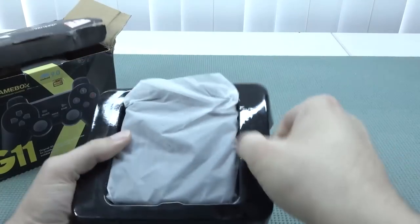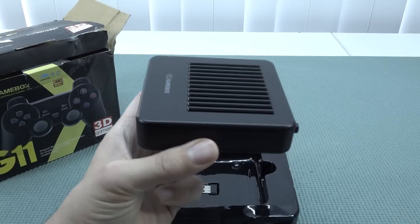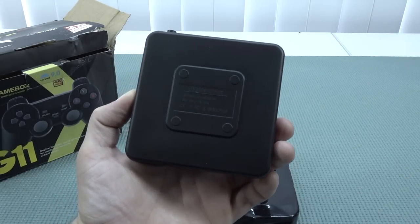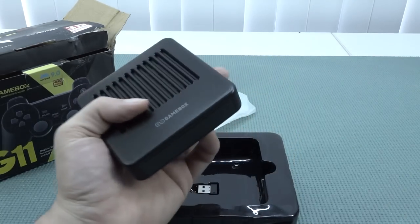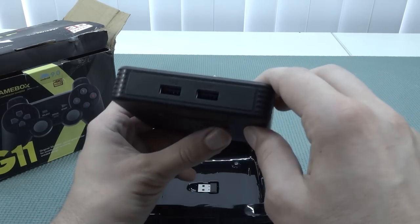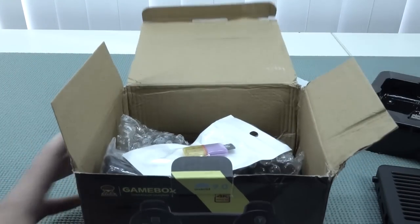We do get the plastic fantastic over here with the box. The first thing I'm noticing is it feels quite heavy, so I'm curious, is this any good or is it just a piece of metal inside? They'd love to do that. A 12 volt power supply is needed. Really love the look of this thing, made of fully plastic. But let's take a closer look at what's more inside the box.